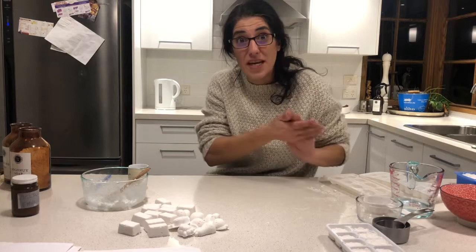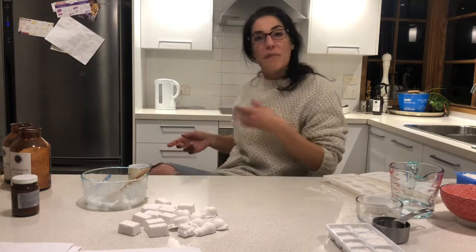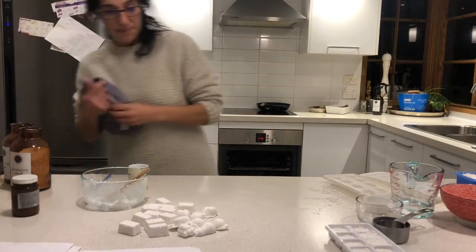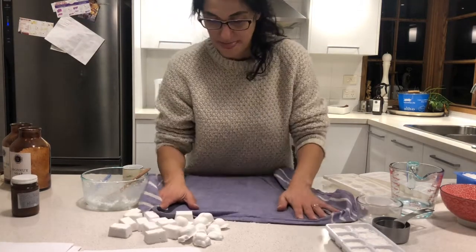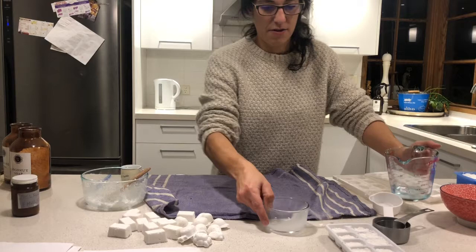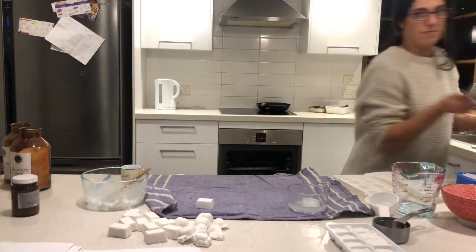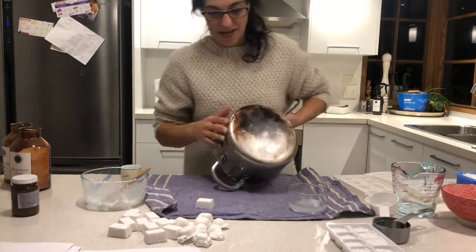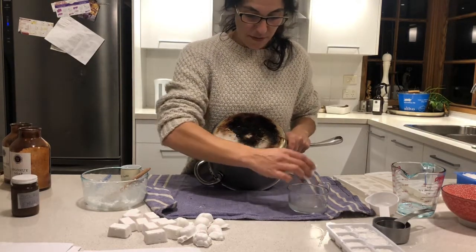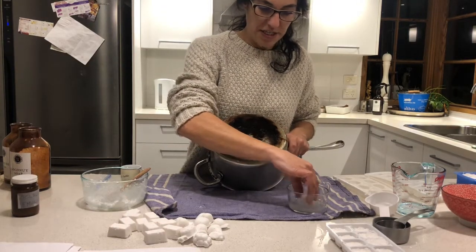I store them in an airtight container and then just use them as you would any other dishwashing tablet. That is how simple it is. Now I want to show you the power of these little dishwashing tablets — let me do a little experiment. I'm going to pop some water in there and wet my dishwashing tablet. This pot has been gone for a long time. It's super abrasive — we need to just get it wet a little bit.